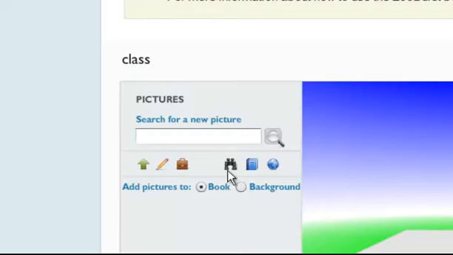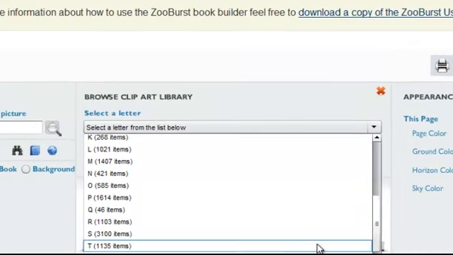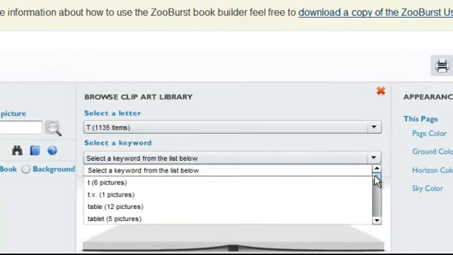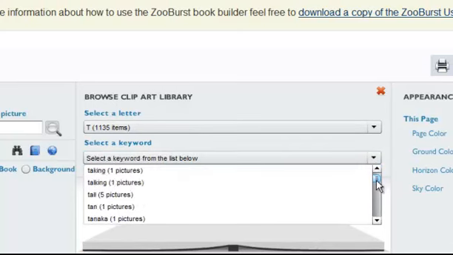So let's go to our clip art, and we're going to add a tree. This is all in alphabetical order. There is no search button, so I'm going to go with T's, and then I'm going to go down through. As you can see, there is an extensive list of choices for each letter. This is, of course, just the T's. And it's a good way for students to practice alphabetical order as well. So we will go down here to tree.